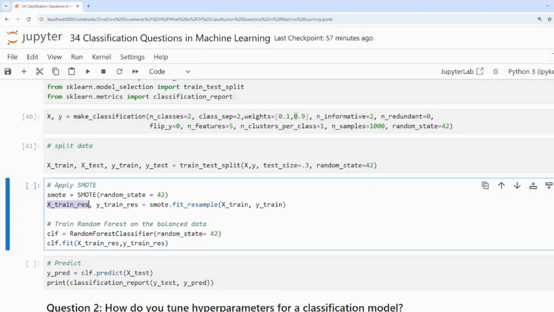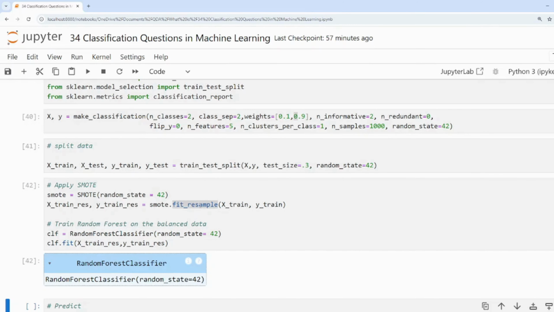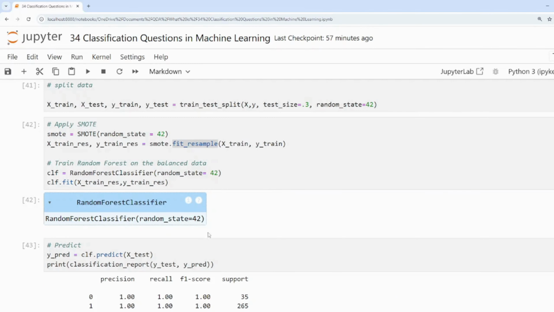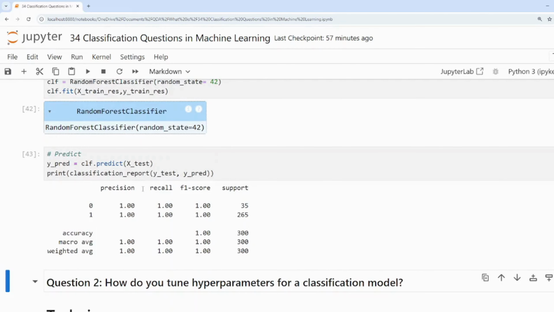I'm creating a new X_train and y_train from resampling using SMOTE. After training the random forest on the balanced classes, let's predict and evaluate the model. In this case, we might get a perfect score, which is fine, but that's how you use SMOTE to balance your classes if they are imbalanced.